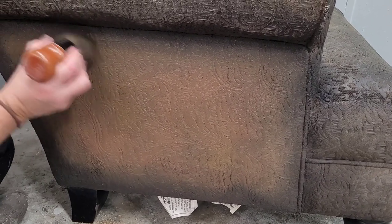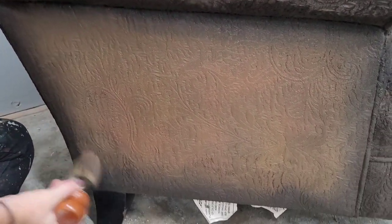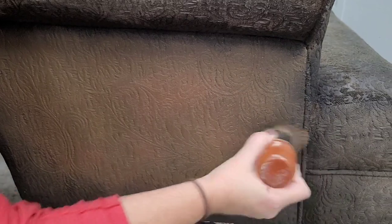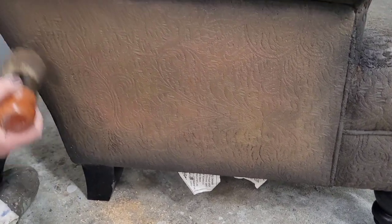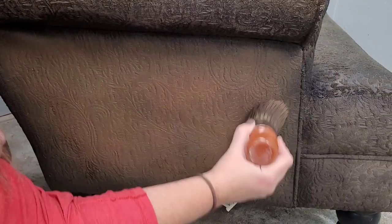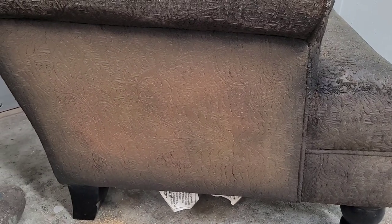Once I've got some black around the edges, I'm gonna come soften that out with my brush for my earth, which is the brown. And I'm just gonna blend this in. These big round brushes from Weisel are really nice blending brushes. And they're also great for fabric because it's got a really nice full head of bristles and they're nice and firm. All right, and once I feel like I like how this looks, go over it one more time. I will let this dry and we'll come back and do the next step.